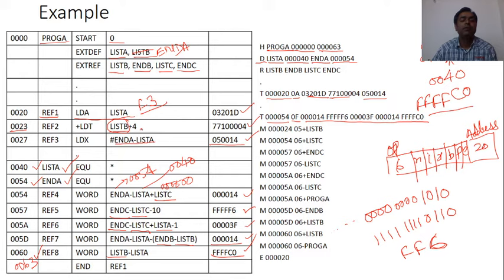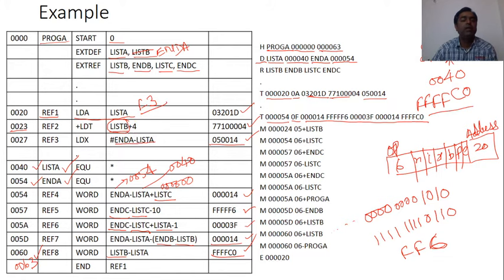You know what the concept of a modification record is? When this program is loaded in main memory for execution, according to this modification record, your loader will change the values that are written in your object program. That means, when we were finding the object code corresponding to this instruction, we had taken the value of list B as 0. It means in the modification record, I have to add the value of list B.